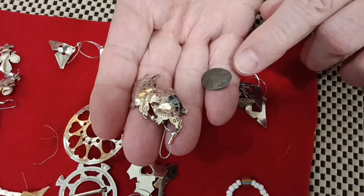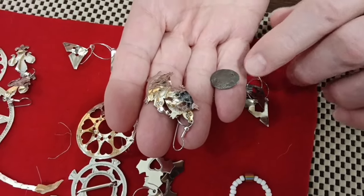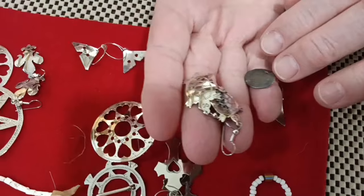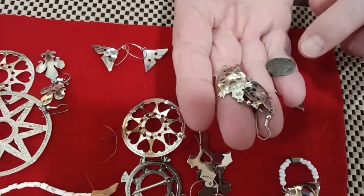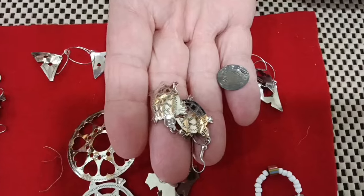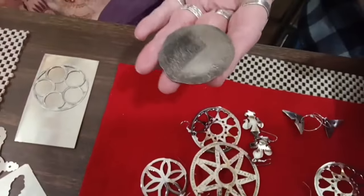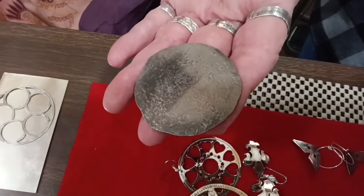Now, Roger, when we were talking, I had mentioned the date on this piece is 1666. That's probably Spanish, isn't it? It is. The Queen of Spain is on it. It's got a hole. It's been perforated. Oh, yeah. But it's been crushed. And you mentioned something about the Europeans who were squeezing these things. They would put them in between rollers. They would put coin silver. This is coin silver. That's a silver quarter that I heated up and beat with a hammer.